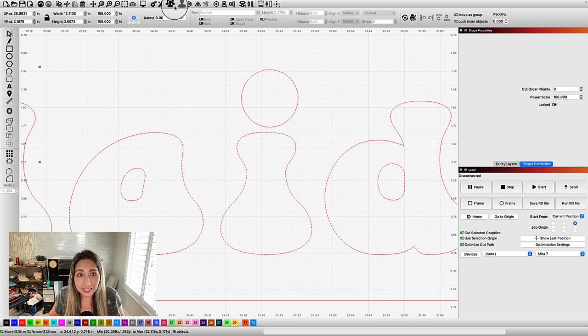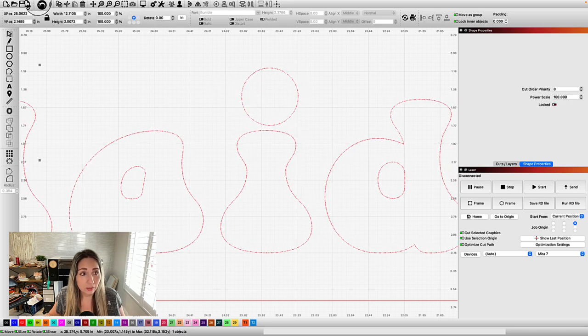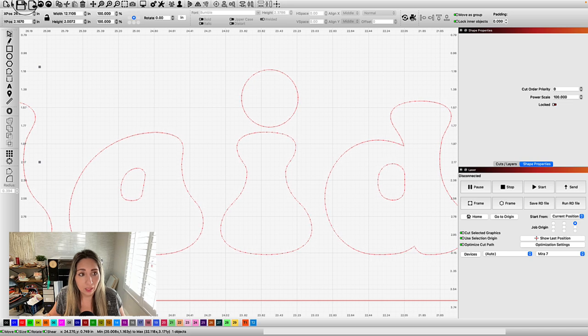Now you can see up here, I can ungroup every little piece. So I'm going to ungroup it, click off, and now I can, oops, I didn't mean to do that. I did it backwards. Let's go back. Okay, so now you can see here, if I wanted to group this all together, I could, but I don't. I want to leave these as individual pieces. So I'm going to click off.